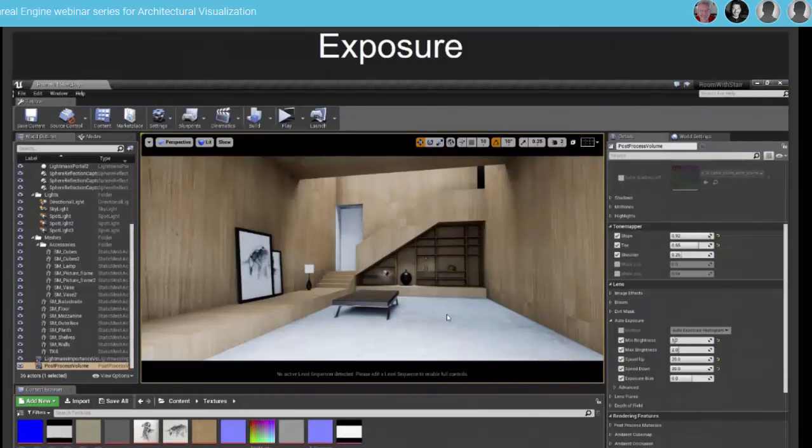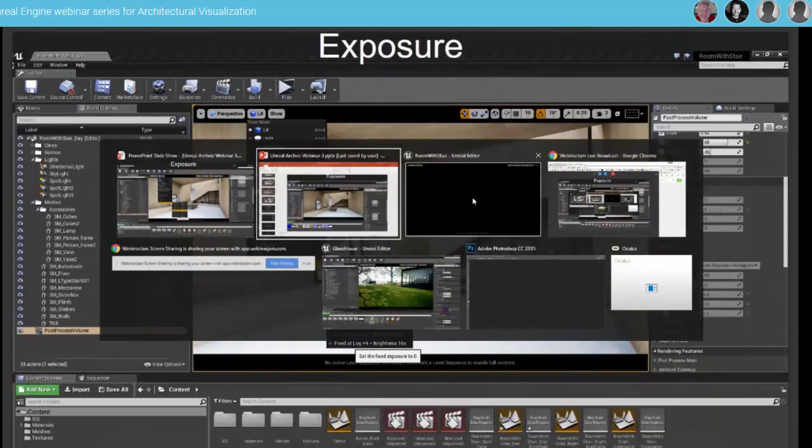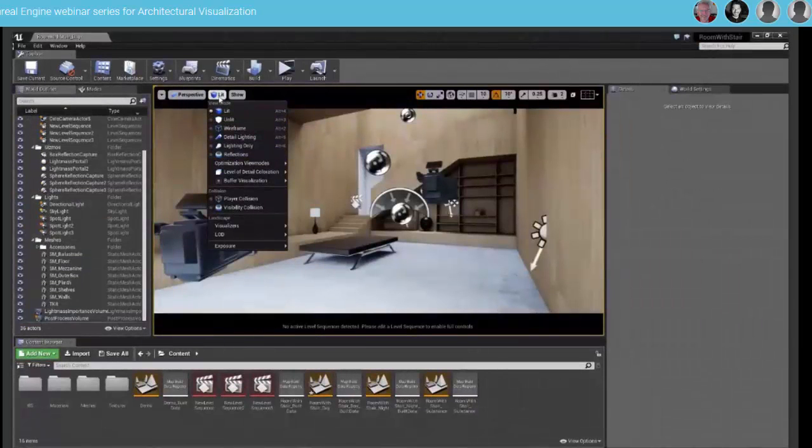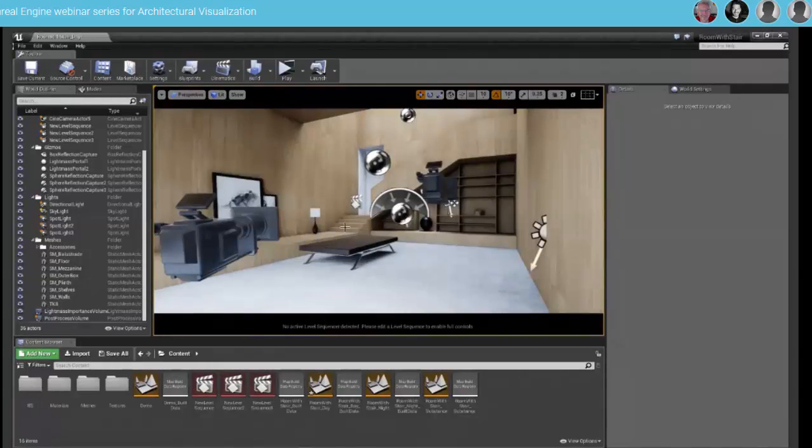And then finally, yes, the exposure. One thing I really want to point out to you is this fix at log 0 exposure. So when we click onto the link, let me find my room there. If I click onto this LUT and go to exposure, and I go fix at log 0, that's the way I like to work. I'll show you in a minute how that works on this scene.